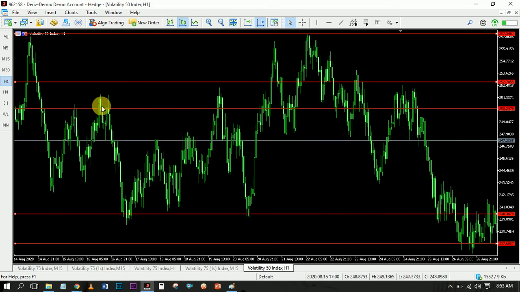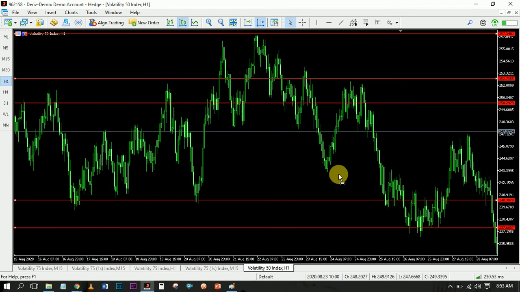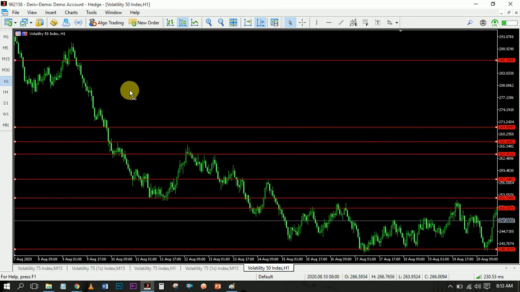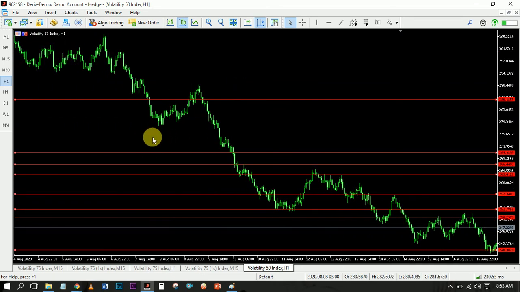Okay, look at this. This is 1, 2 and 3. Then what did we have? We have a push up. We had a retest, then continued upwards again. Alright, okay, let's look for another successful one that happened. Okay, you can see this is 1, 2, 3. You can see this is above this, then it dropped, then continued going down. Okay, let's look for another one.